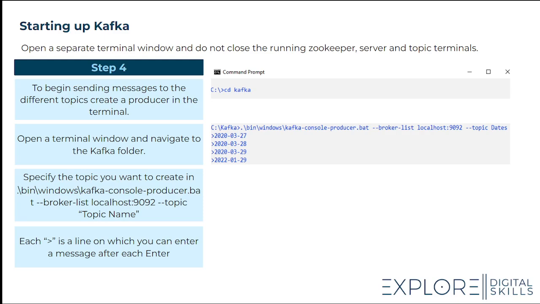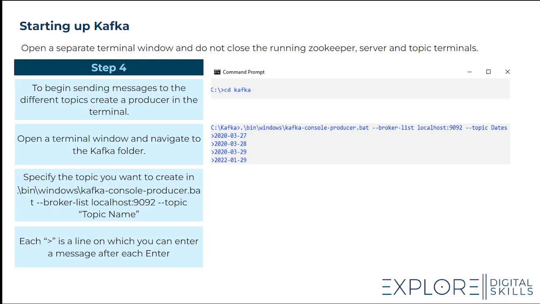which is .\bin\windows\kafka-console-producer.bat. That is the file name. I want you to run this file. So you're telling your computer to go in, find this file, and search for the broker list.